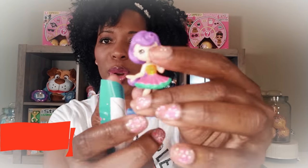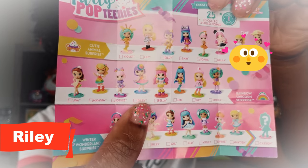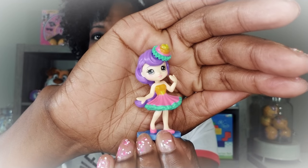Oh, this is amazing. The one that we got is Riley. You can see it right there. It's spelled differently, but my daughter's name is Riley. So that's really, really cool. And I guess this is the accessory that we get. Ooh, that's cute. I think this is like a little hat for her. Isn't that adorable? Oh, she's cute.